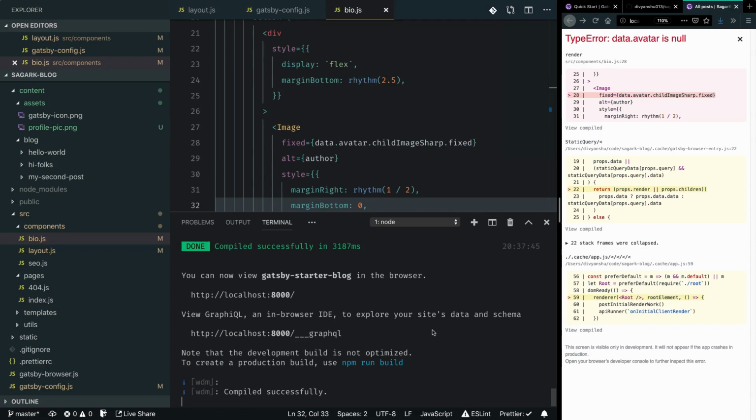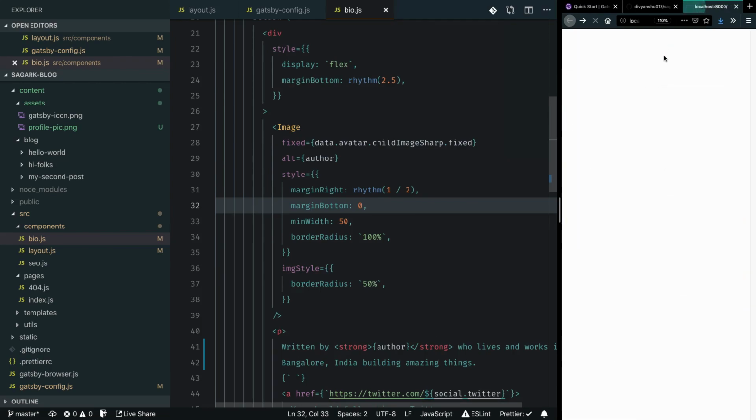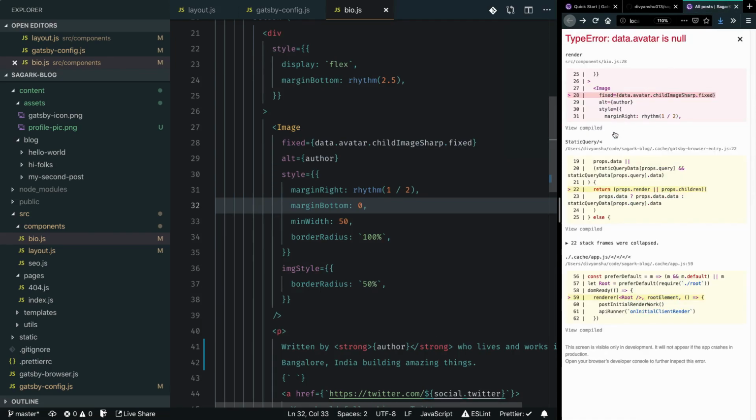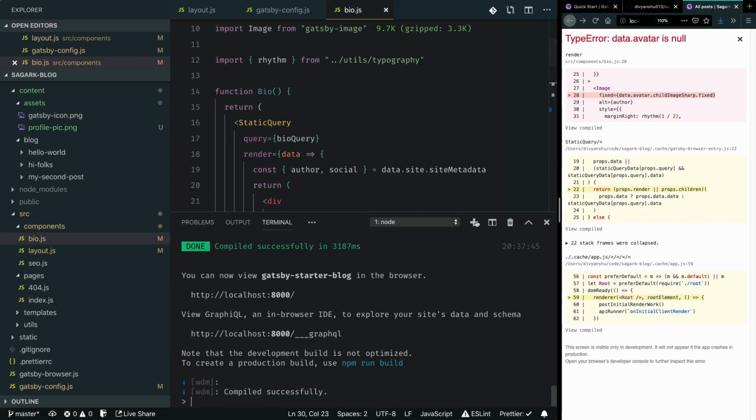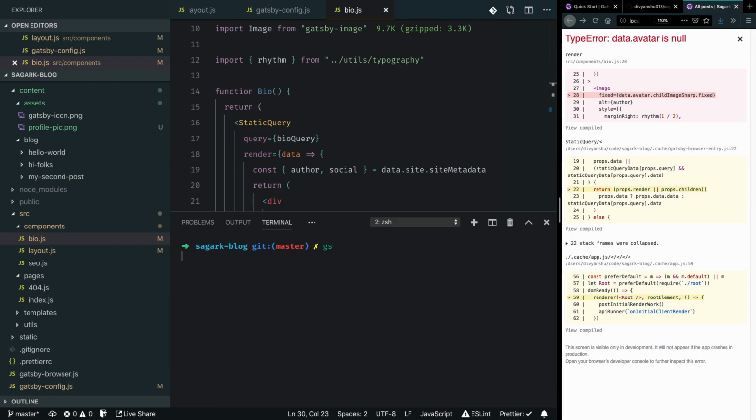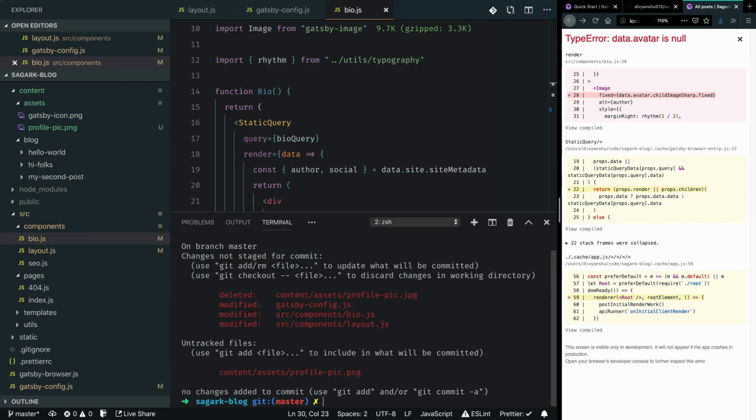Compiled successfully. Refresh. Okay, something is missing here. data.avatar is null. Okay, something is definitely missing here. Just checking. Did I change anything? Okay.